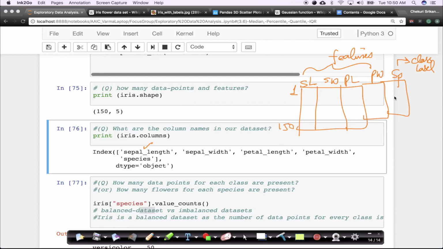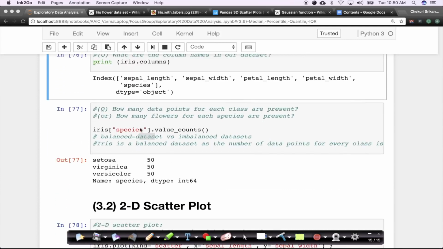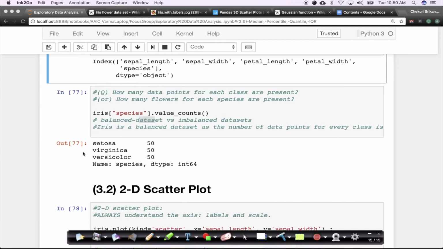Now my next question is, since I have 3 classes, I know this because that's what the dataset has. The dataset has Setosa, Versicolor, and Virginica. I want to understand how many points belong to the Setosa class, how many points belong to the Versicolor class, and how many points belong to the Virginica class. For that, all you have to do is very simple. It's very straightforward. You just say iris species, you're taking the species column, and you're doing value counts. What it does is, it gives you an output like this. What it says is there are 50 data points. Of the 150 data points that we saw a little earlier, 50 of them belong to Setosa class, 50 of them belong to Virginica, 50 of them belong to Versicolor.